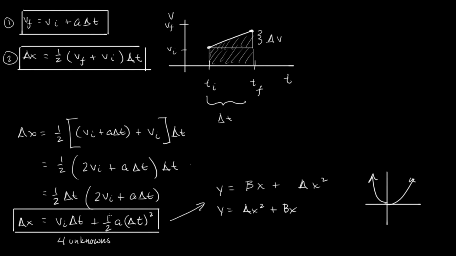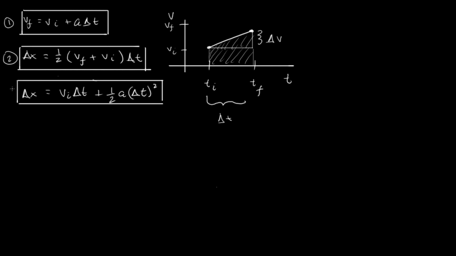Okay, so that gives us our third equation, and I'll need some more space again, so let's move things around a little bit. Okay, and that's equation number 3. Okay, so for the last one, we want to get rid of the time. So we want to get an equation that doesn't involve time. Why would we want to do something like that? Messing around with these equations enough, you'll find that you can pretty much get the results you need.